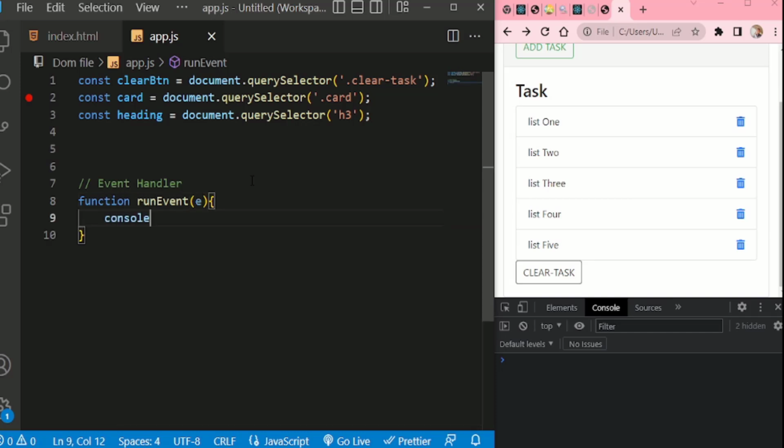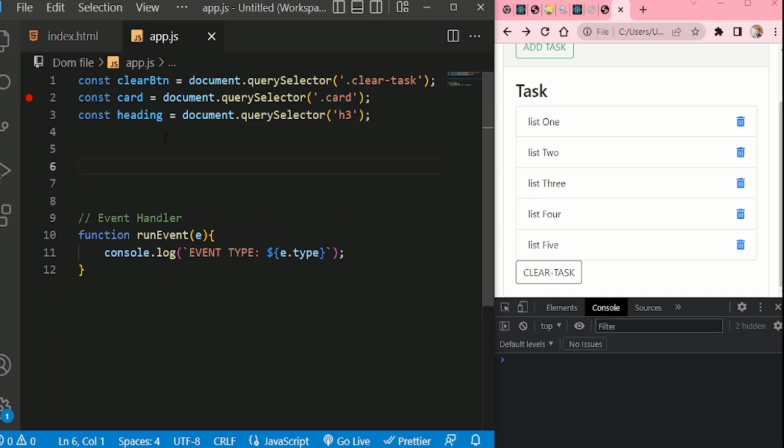So we have console.log, I'm going to put a backtick, we have event type, and put a colon, have e.type. I hope you're getting to understand what's going on here. So this will be the event handler.